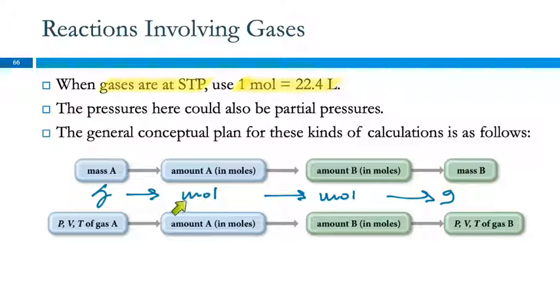At the ends, we've got lots of different possibilities. We've done solution chemistry, solution stoichiometry, and so we could have a volume here and use the molarity to convert to moles, and that could happen at the end. And now with gases, we can have the pressure, volume, and temperature of a gas and use that to convert to moles. And then at the end, we could end up with grams, or we might convert to pressure, volume, temperature of a gas. Okay, so we're just switching up the ends.